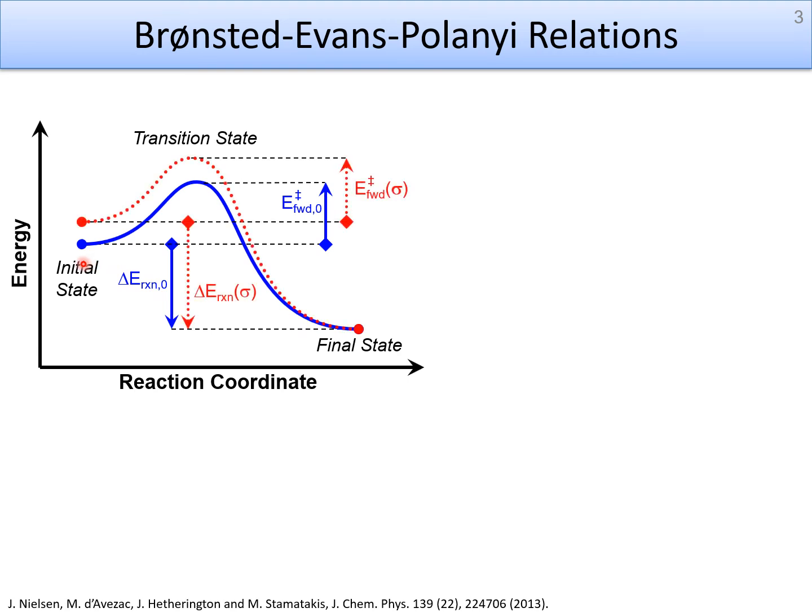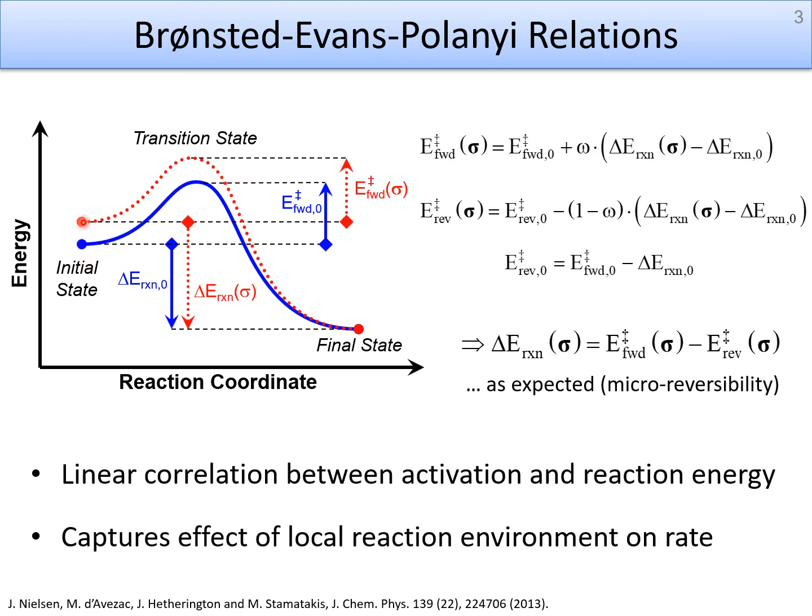If we try to do the reaction again at a higher coverage, at a non-zero coverage, then we will see that if the interactions are repulsive, we are destabilizing the initial state. We are also destabilizing the transition state. The final state, we said, is a gaseous product, so it stays where it is energetically. And here is the new delta energy of reaction that we have and the new activation energy that we have.